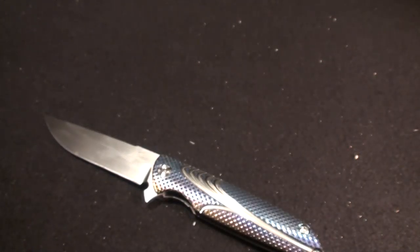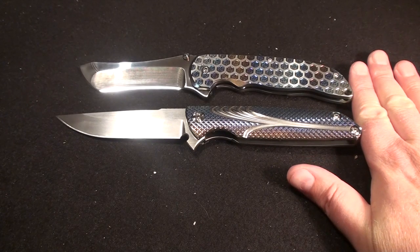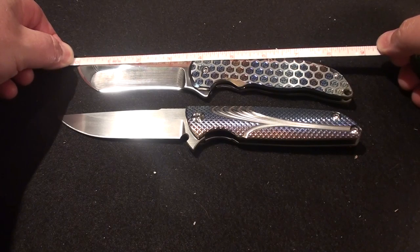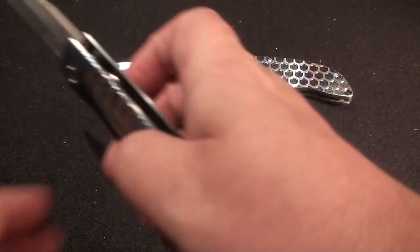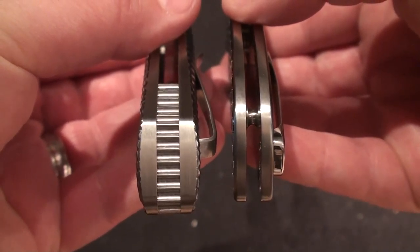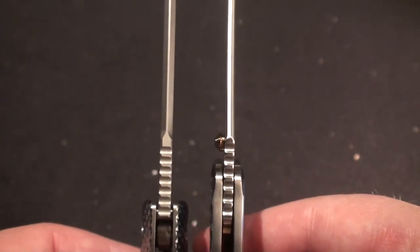For color comparison, let's put the Norseman down there. The Norseman is about a three and three-quarter inch blade — almost four inches — very similar size, just about four inches to the pivot. The difference between these two is that the Norseman is a pretty thin knife. You can kind of see from the butt how much wider the Typhoon is than the Norseman. Same thing with the blade — the blade steel is thinner on the Norseman as well.